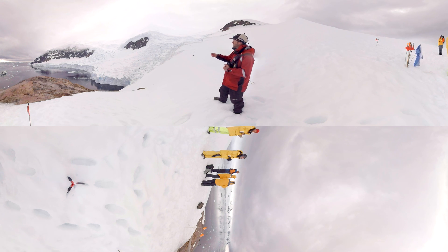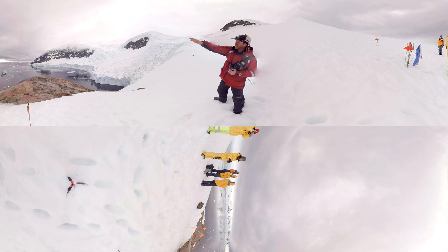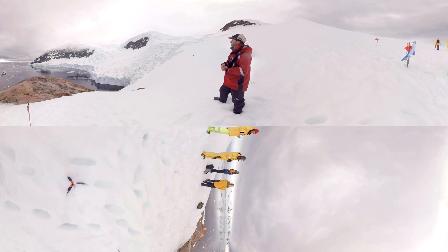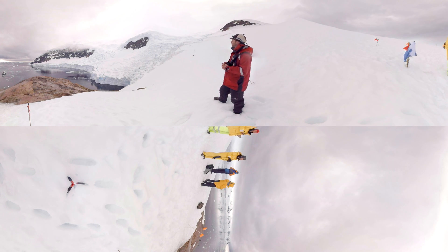We've got fantastic icefalls here, heavily crevassed. And then along the distant side there, you've got what we call a bergsrund — that horizontal crevasse that runs along the top of the ice face just below the cliff wall. That shows the ice is pulling away from the rocky cliff there, and it's regularly being fed by avalanche debris from the precipitous ice face up on top of the cliff. So quite often you'll hear a boom and a collapse event and look along the ice face, but actually it's an avalanche taking place on one of these ice cliffs up top. Very, very active indeed.